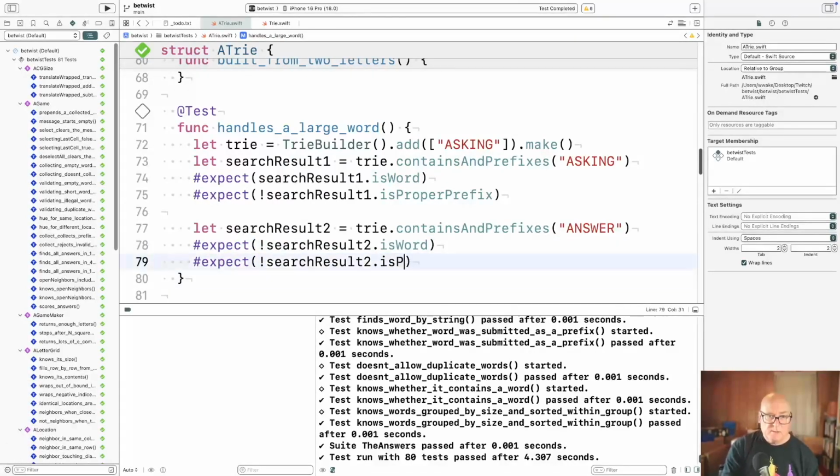And is proper should be false as well. Okay. And I think I'm going to ask one more question of it. All right, let's do this.